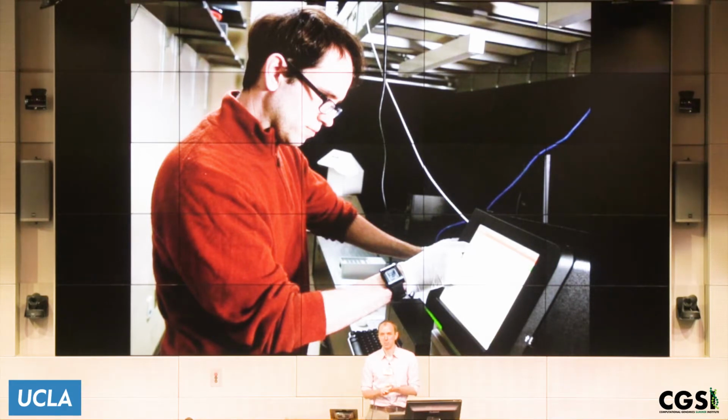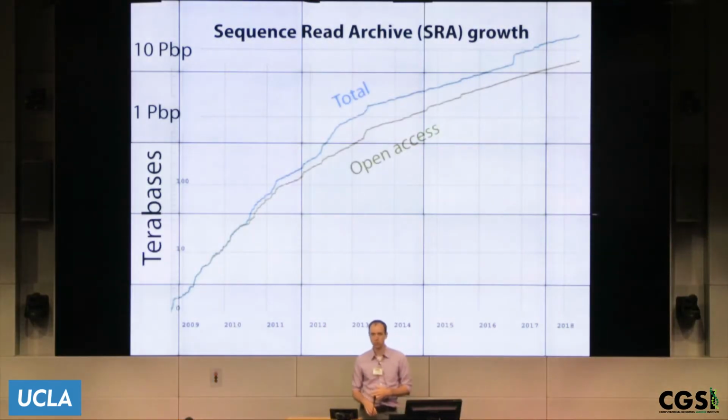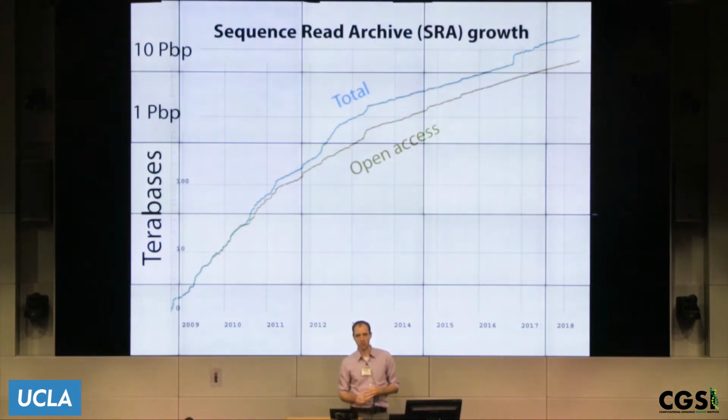So let's talk a little bit about the public data that's available now. I need to convince you that these are useful resources. I need to convince you that there's a lot of it, and that it's valuable, that it might be something you want to use on a day-to-day basis. So let me start with a plot. This is not the usual plot of how much faster or cheaper our sequencers are getting, but it's another intimidating plot. This is a plot about how much data is in the premier archive that we have for archiving sequencing data sets, called the Sequence Read Archive.